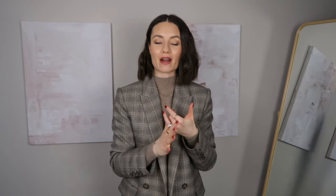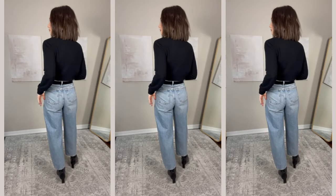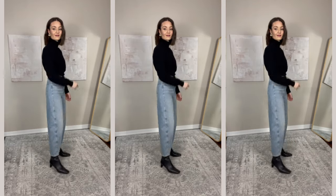The first category is jeans — one of everyone's favorite wardrobe items. The shape worth looking at if you want to refresh your jeans wardrobe is a barrel leg or balloon style jean. I know a lot of people don't love these, so if a balloon or barrel leg isn't for you, go for something relaxed with a wider leg. Barrel leg and balloon jeans are going to be really big for 2024 — not just in jeans but in pants as well.